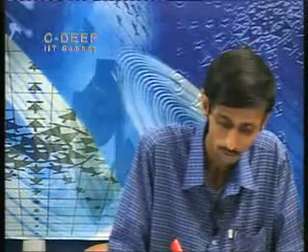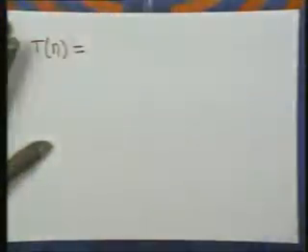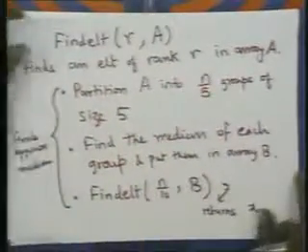So we are going to do something similar to our algorithm, right? For the median, let's look at each of these steps, and we'll see how much time each of them takes. Okay, so T(n) is the time taken on an array of size n. So we are going to write a recurrence for T(n). Okay, so let's look at the first step.